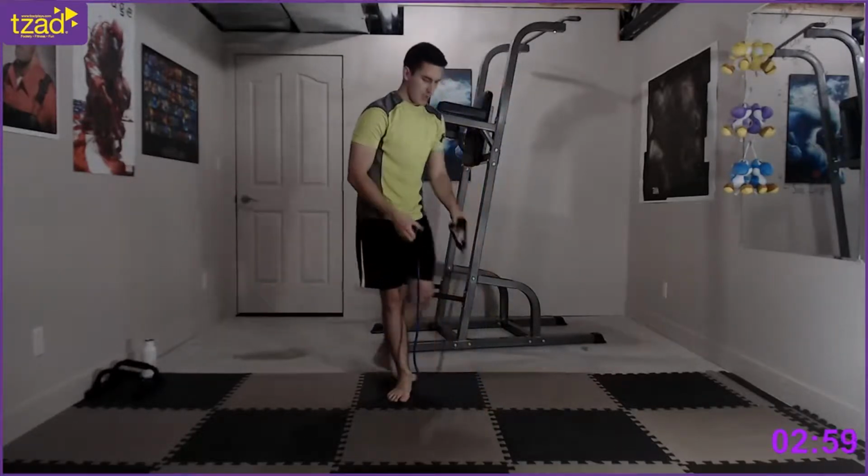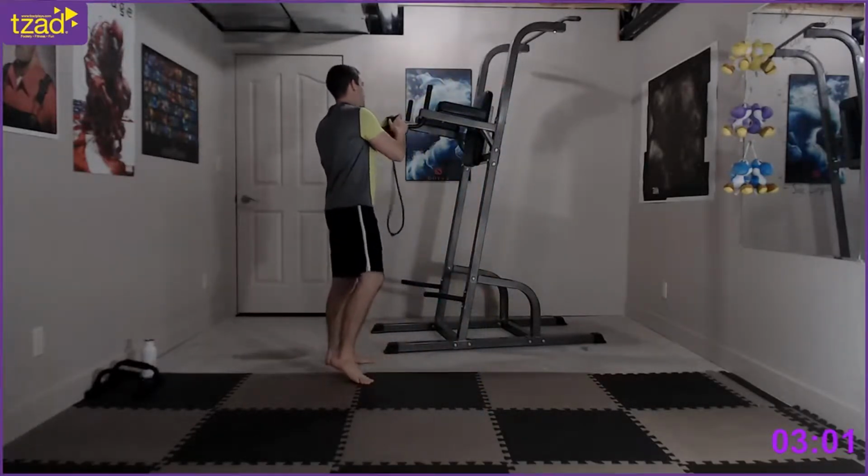Feet stay flat, bum goes down and back, making sure our knees never go over our toes. So we bend down, chest stays high, breathe out as you come up. And as you come up, when you get into the top, you want to push your hips forward, force your core into contraction. Bum goes down, we come up. Right, adding extra tension on the band. For the sake of the video, I don't want to do that today. I want to show you guys a whole bunch of different ways for you to adjust your body weight.